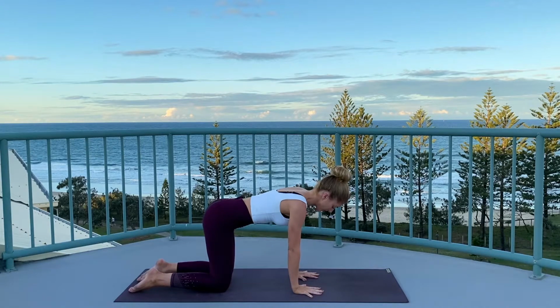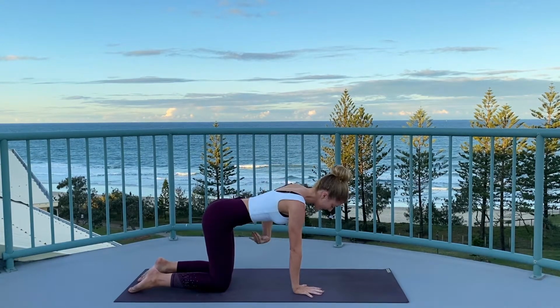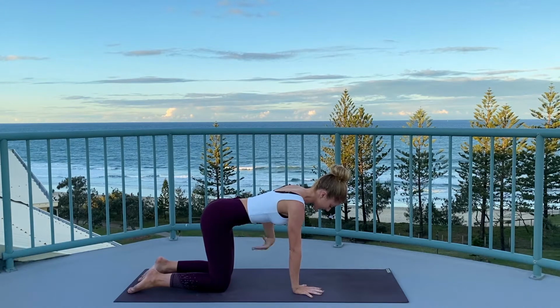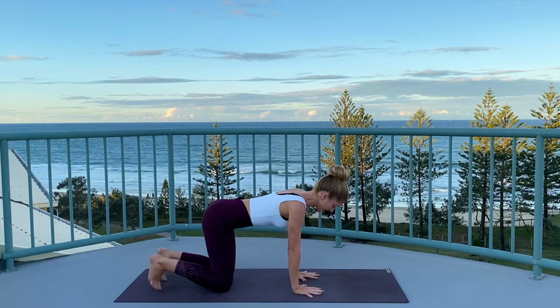And then come back to center, find your neutral spine. So make sure you have that slight curve through the lower back. Draw the navel towards your spine, brace through the core to stabilize your spine. Now tuck your toes under and then take a deep breath in.